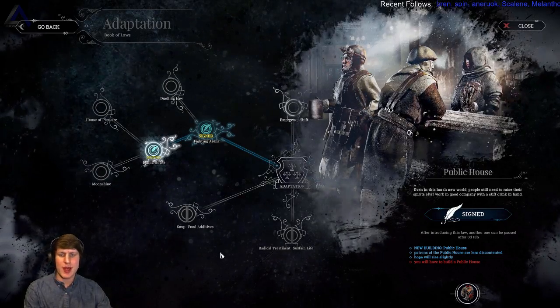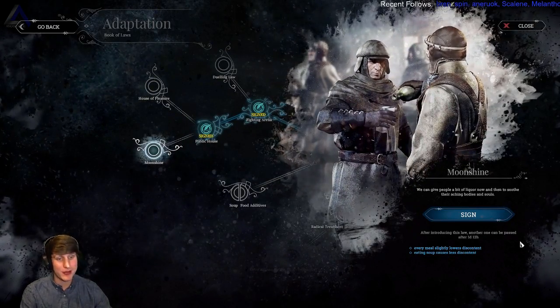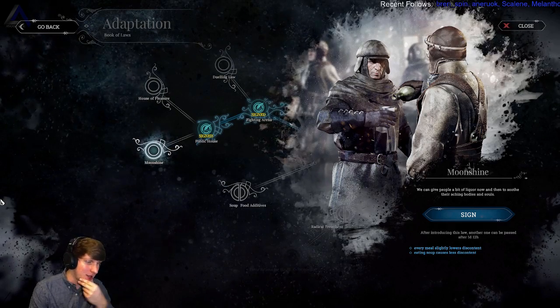Discontent. So there's a way to make the cookhouse start selling booze. There it is. Now give people a bit of liquor, and then soothe their aching bodies and souls, chat. So this is what Classified was saying. We gotta break out the booze.